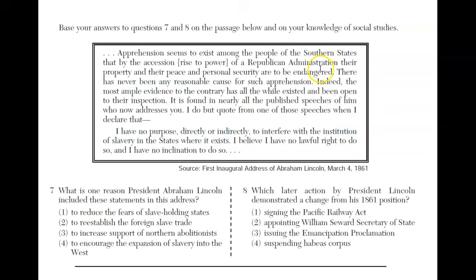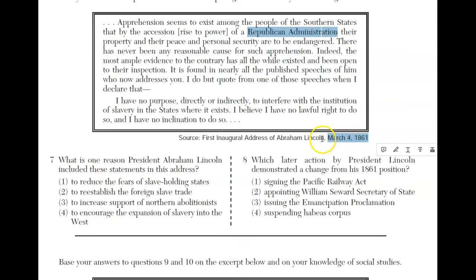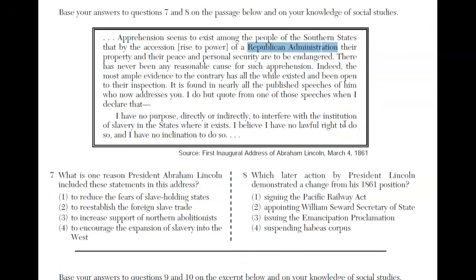But the southern states did not believe that, no matter how much he said it. And so when he becomes president, he stands up and says again, you have nothing to worry about. I am not going to do anything about slavery in Alabama and Missouri and Arkansas and Georgia and Florida and any of those places. They didn't believe him. They continued, and in April of 1861, the shooting starts and the Civil War actually begins.